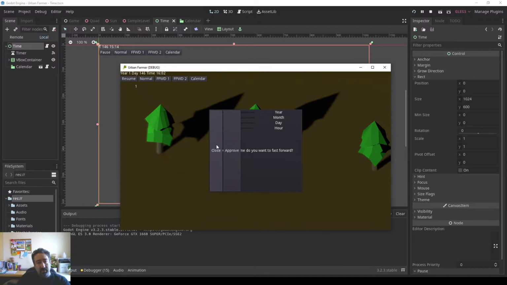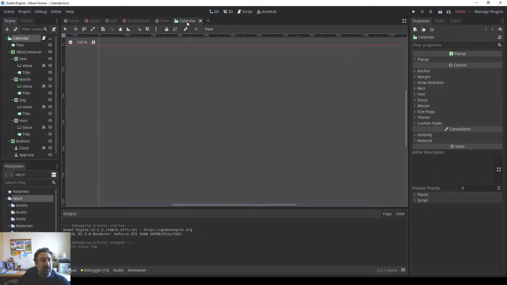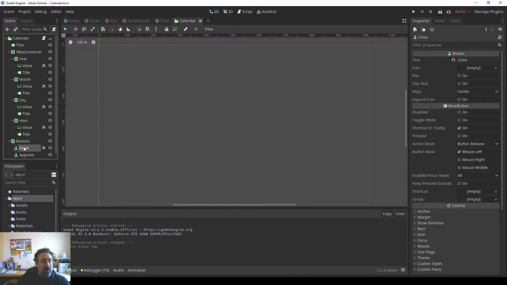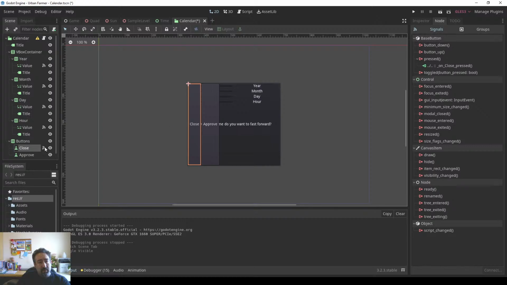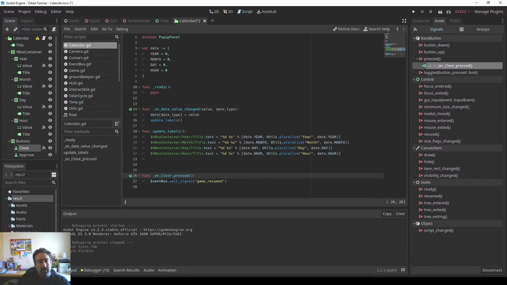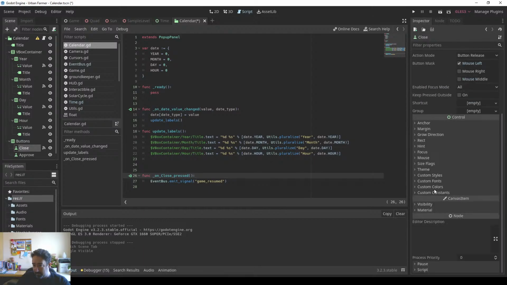When we hit this close button, this UI will close. We have the close pressed, and we are trying to resume the game, but it's not working, for the same reason I came across yesterday.